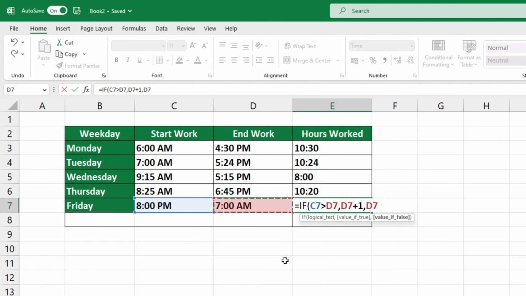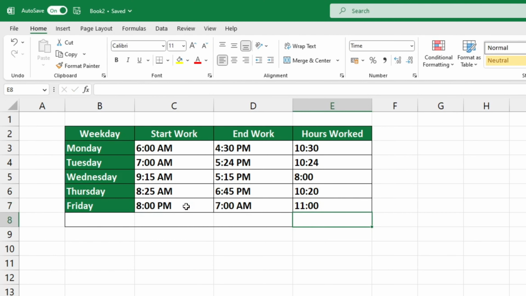After that, we will close the brackets and subtract the start work time by using the minus sign, clicking on C7 and pressing enter. Excel has now calculated the working hours that span midnight. To confirm the formula works, we can drag the bottom right hand corner of that cell up through all the weekdays. If the times calculated previously did not change, this means the formula works even in cases where the hours worked did not span midnight.